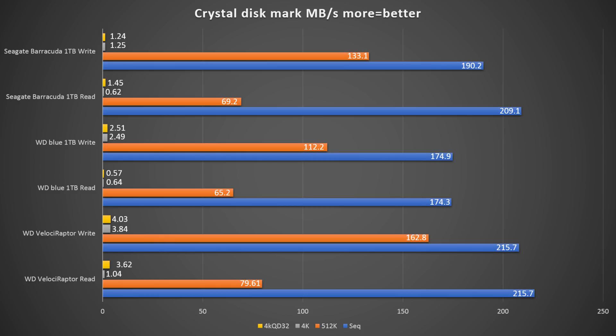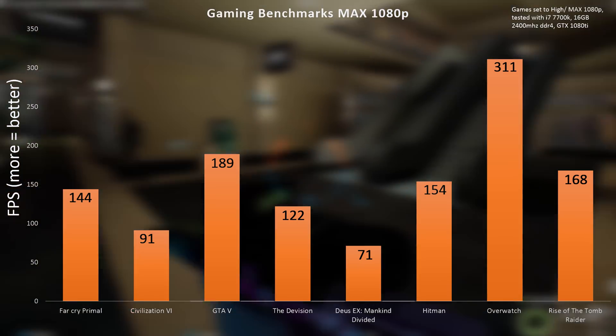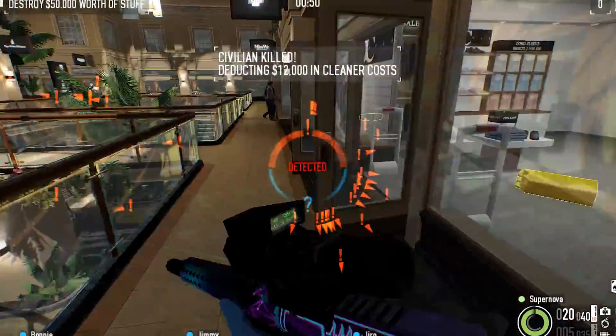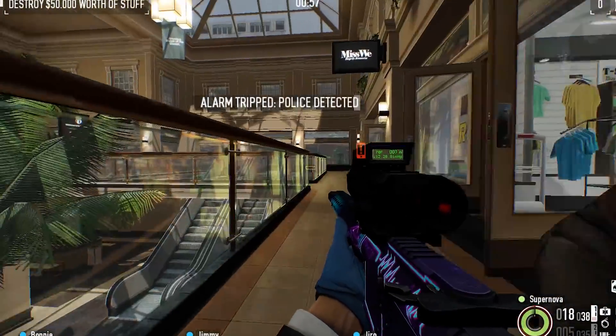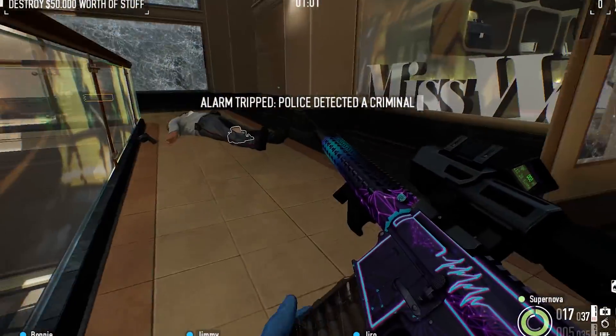When we jump into some more real-world applications, we see that there is maybe a 1 to 2 second benefit in terms of load times for games. If we do our obligatory FPS test, obviously nothing is affected there, as game FPS is never affected by the actual hard drive you run. Looking at some gameplay footage of Payday 2, there's no real stuttering or lag that would come along with inconsistent frames. So all in all the drive itself isn't affecting anything on the gaming front except for load times, which is again about 1 second faster.